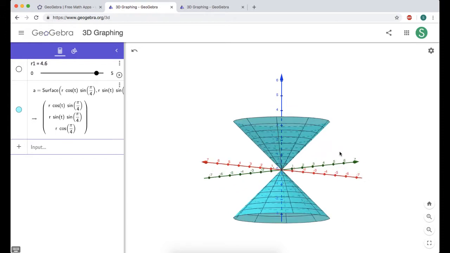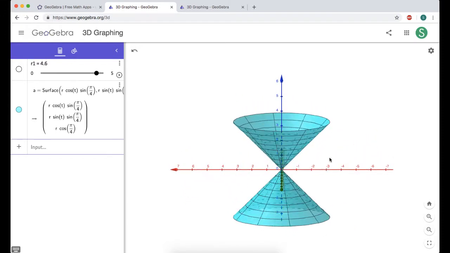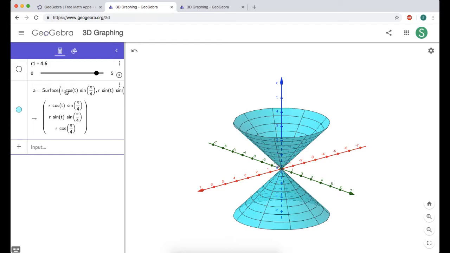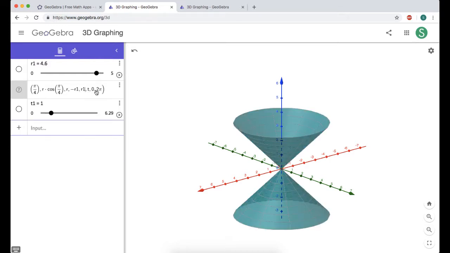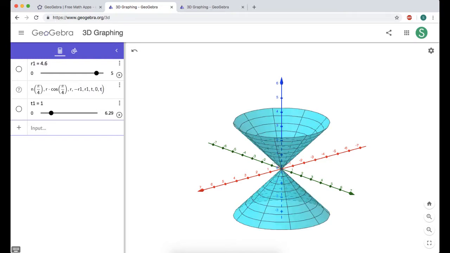So I did r, I'm going to do theta, which we're calling t, so I'm going to go t1, create a slider. I want my slider to go from 0 to, I ideally want to go 0 to 2pi, but if you remember, it kind of has that issue with rounding. So instead of 2pi, I'm going to go 6.29, and I'm going to choose to make the step size 0.01, and press enter. Right now that slider's not doing anything, but if I go here and change this to t1, now I can see some really weird stuff.